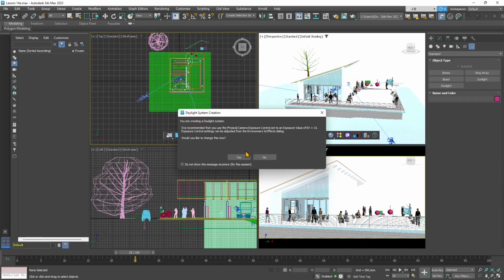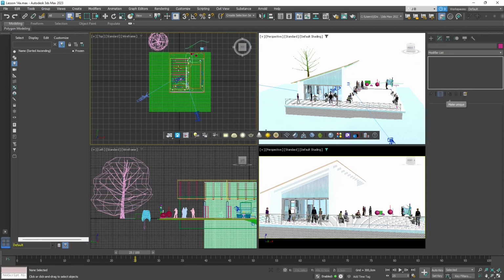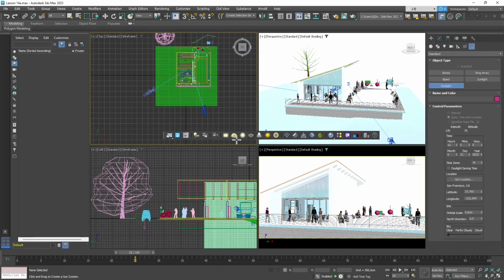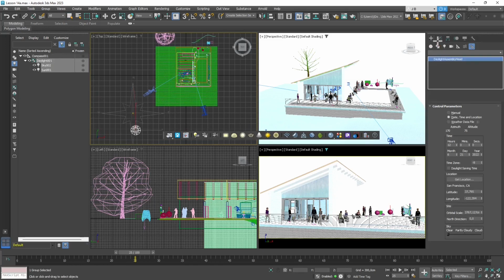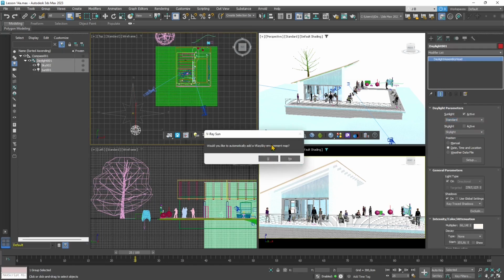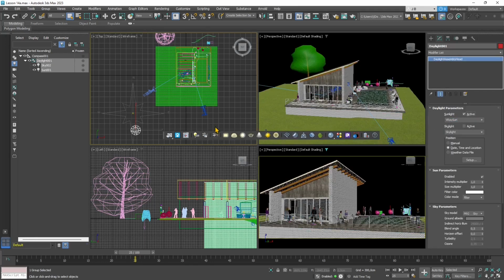So let's create a daylight system right away, and let's add also photographic exposure, and let's modify it as we already know how to do. So I'm gonna create a daylight, click and drag, insert the sky and the sun, change here the VRAY sun in the sunlight, and add a VRAY sky and deactivate the skylight.